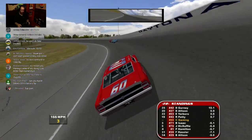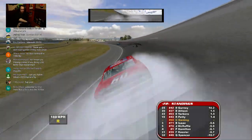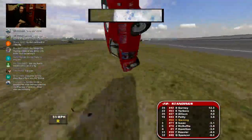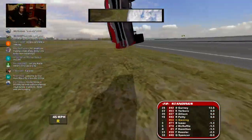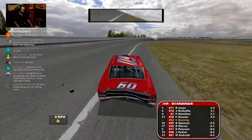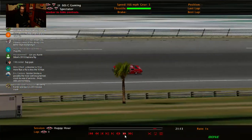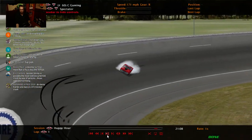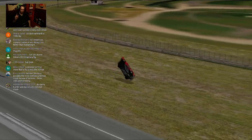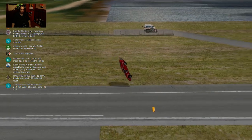Behind me this time, but I'll try. Downshift, turn. Oh, not bad. Oh no, now he's end over ending. That went from Maynard Troyer's flip to like Ken Schrader in 95 at Talladega. Just end over ending. And that was a little bit further to the infield than that first replay I did, the one that I recorded before the stream started.